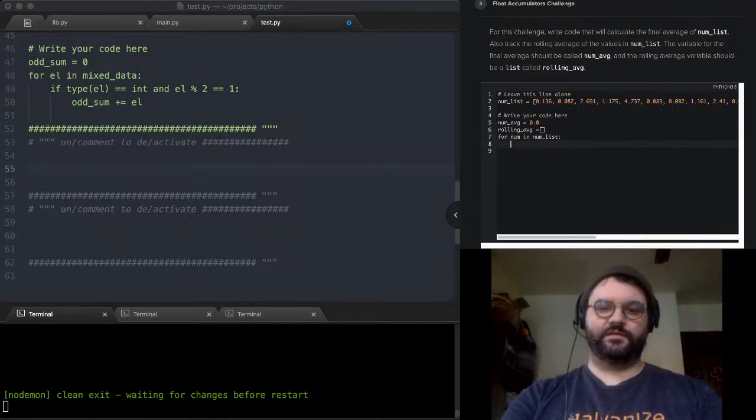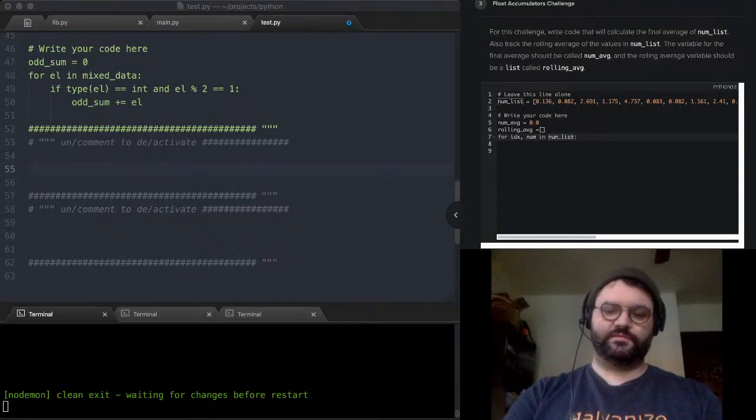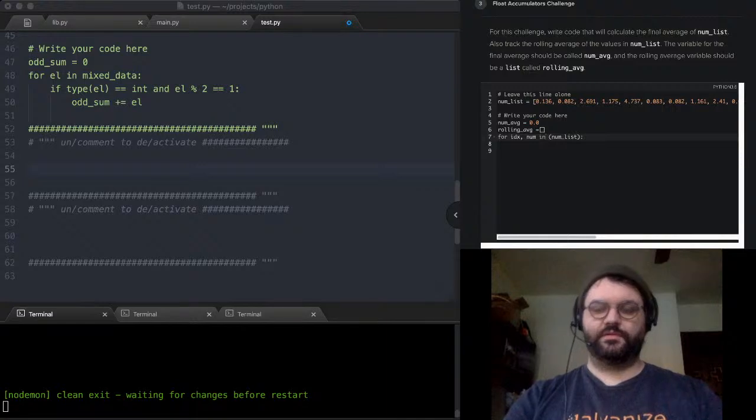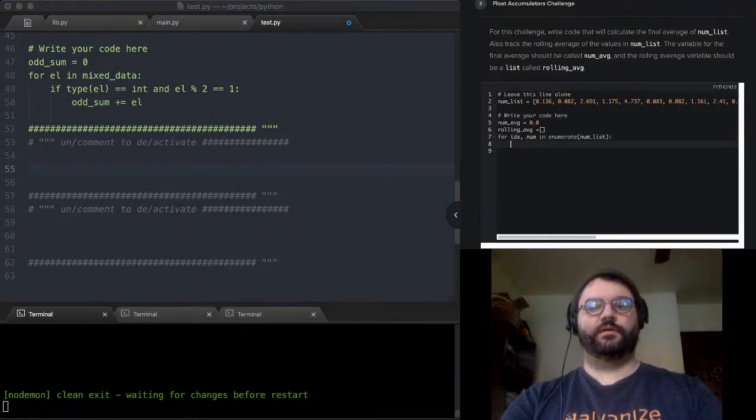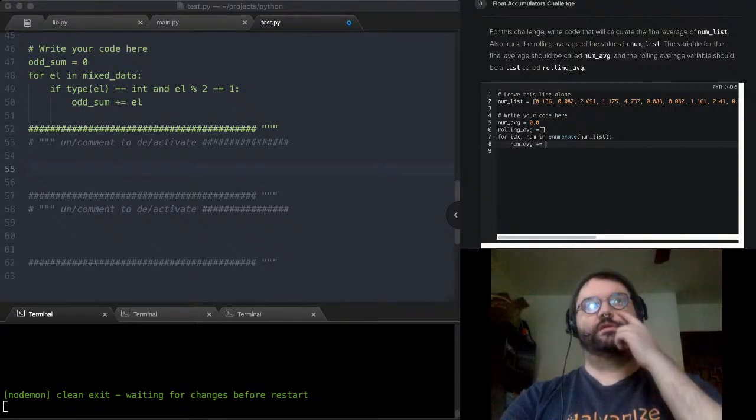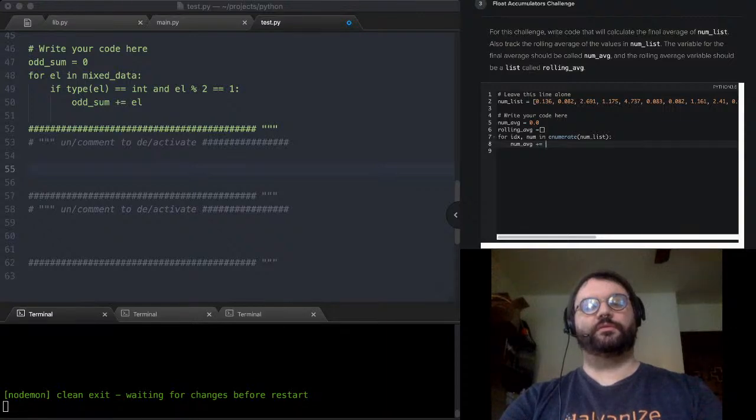you know what, I need the index as well, and I'm going to enumerate. We'll enumerate and we'll say num average plus equals sum over num plus equals.